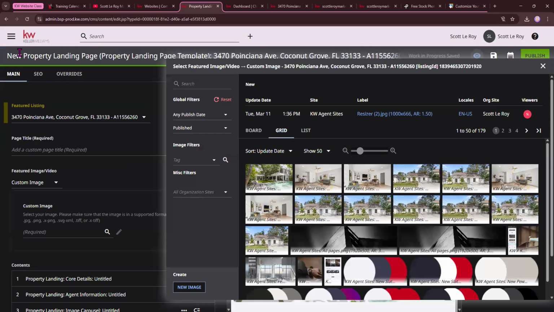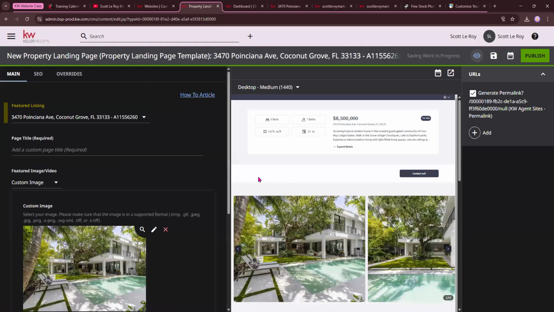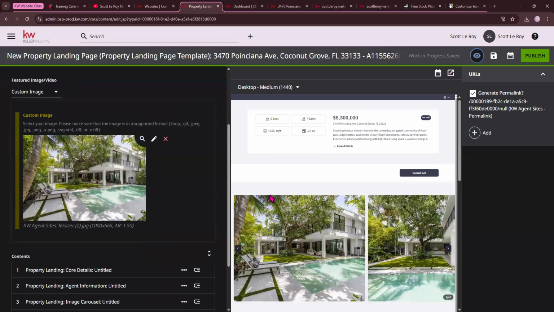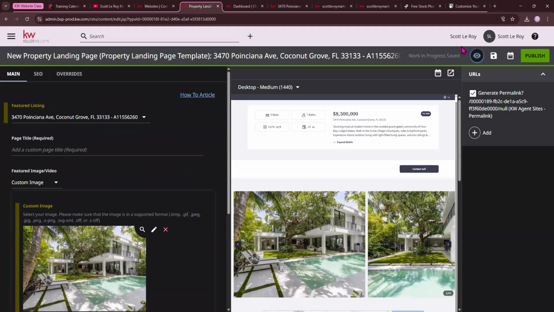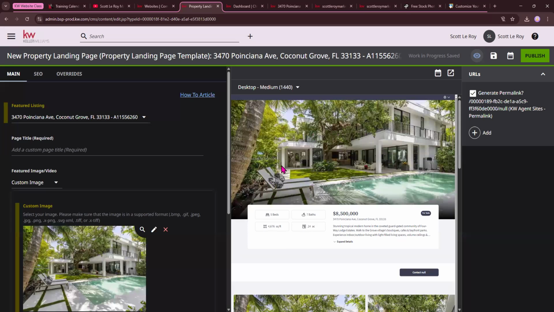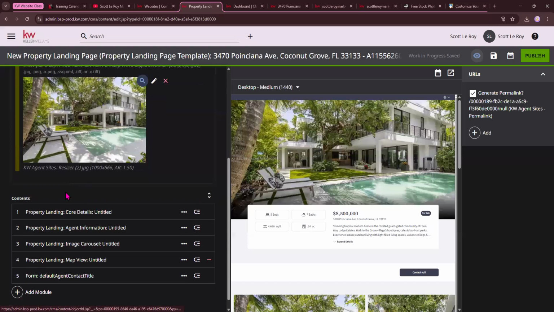All right, now we have our photo. We go back, click it here. That will update that. Give it just a second. It's catching up. That adds it to the top. Okay, so that gives you kind of a header photo. Since there's not an actual header on this one.